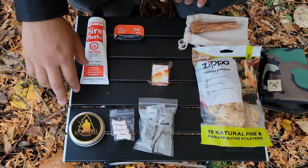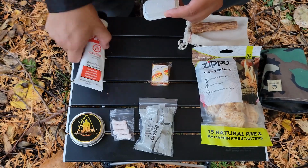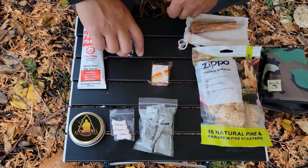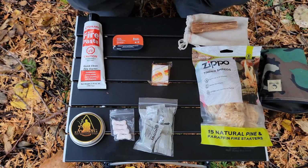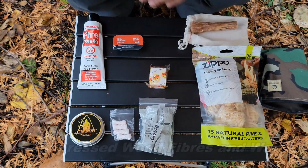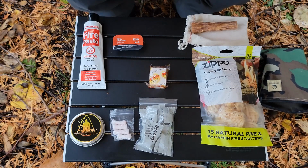The fire paste and the SOL Firelight fuel cubes, this is a jelly, and this I would assume is really similar. I just picked up the fire paste, so I don't have a ton of time using that yet, but these are more, in simpler terms, chemical based. The zip, I believe, is some compressed cotton material or some sort of material that's going to burn up, and then it's been treated with some sort of accelerant.